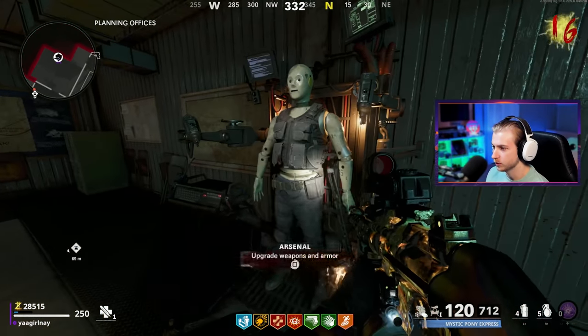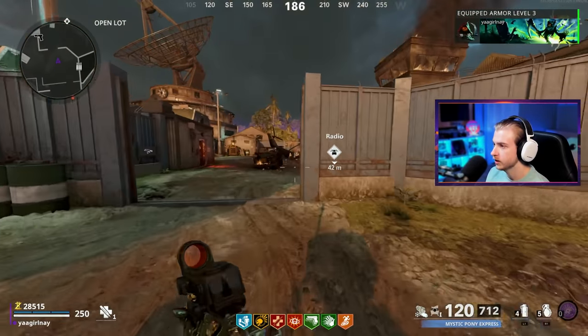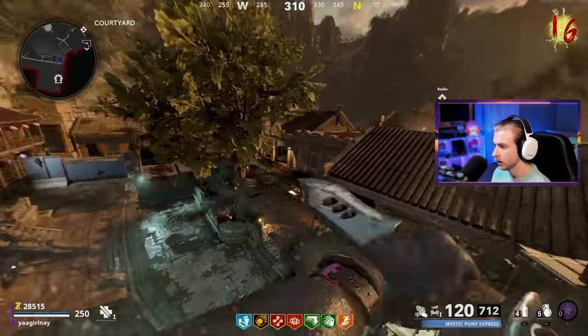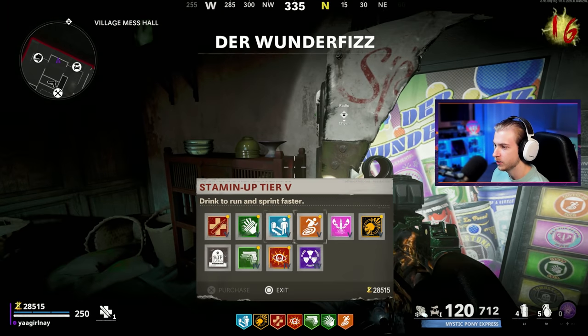We should probably pack a punch as well. Let's get armor level 2 and 3. Hop off the rail. 360. Slowest 360. I'm actually insane right now. Check this one out though. Ooh, the knife in there too. He's nuts. Okay, we're gonna grab PhD.